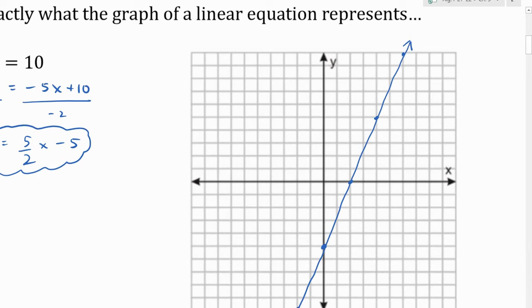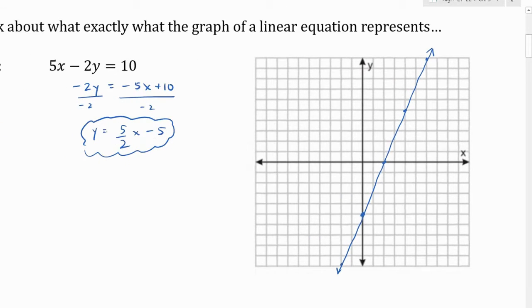Okay. Now, besides the fact that it makes a shape and it makes a picture, and if you grow up to work in graphics, you're going to need to be able to graph things, to create shapes. But what it's doing algebraically is that line shows every single ordered pair that if I were to plug the x and y values of them into here at the same time, that would come up true.